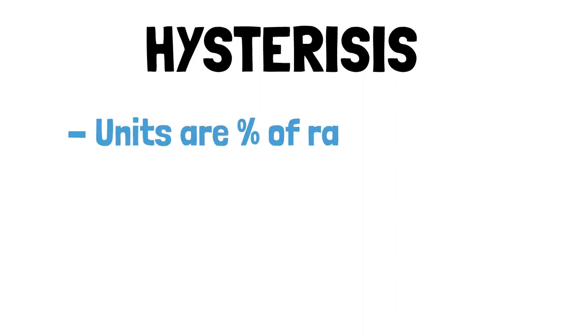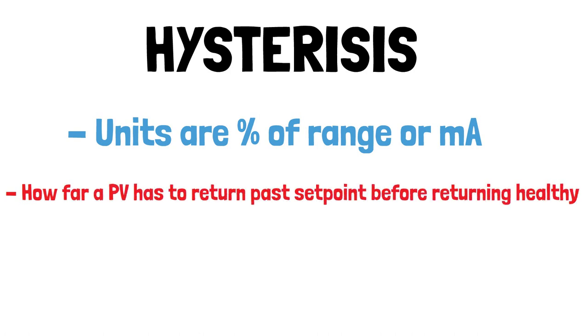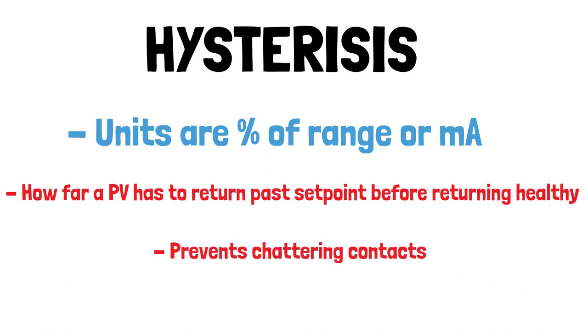Hysteresis. The hysteresis values might be determined in milliamps or as a percentage of the signal. Hysteresis is how far past the set point the digital signal will need to return before becoming healthy. It's a useful feature to prevent the contacts opening and closing rapidly when the signal is fluctuating around the alarm point. Some trip amps even allow a retransmitted analog output that might go to a data recorder or to another control system.